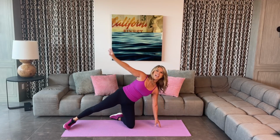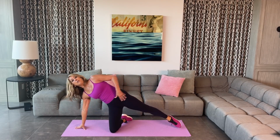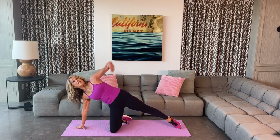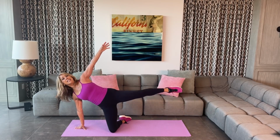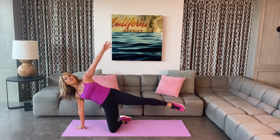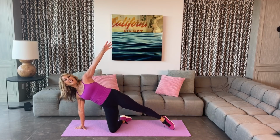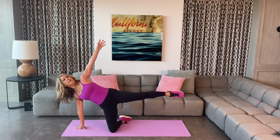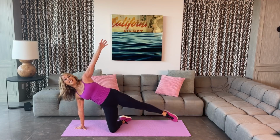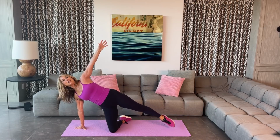Great. Okay, let's switch sides. The other leg out to the side. Reach your hand down. Shoulder and hand in the same straight line. Are you ready? Leg lifts. Just slight leg lifts. Great for the outer thighs. No more saddlebags. That's right. Good. Always do the best you can. These exercises are very effective, very efficient, tried and true. We got 2 more. Last one.